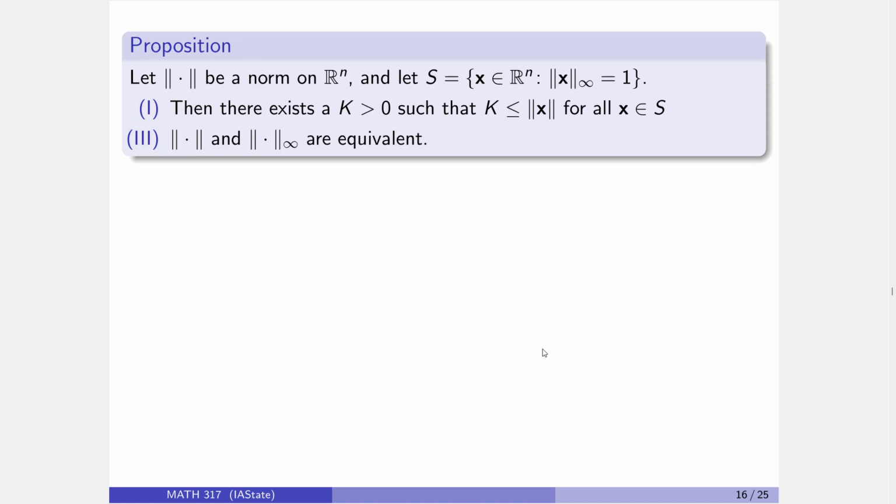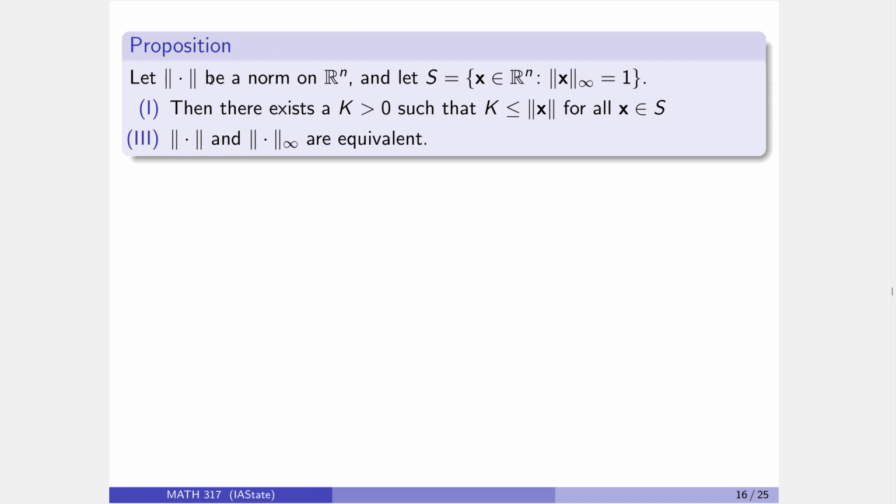And again, the typed out details of the proof are available, so check those out, but that's the basic outline of the proof. Now, why do I need this? Well, I need this to get my domination. So we know that the infinity norm dominates any norm. I'm trying to show now that any norm is dominated by the infinity norm. And that will get that the infinity norm and our norm are in fact equivalent to each other.